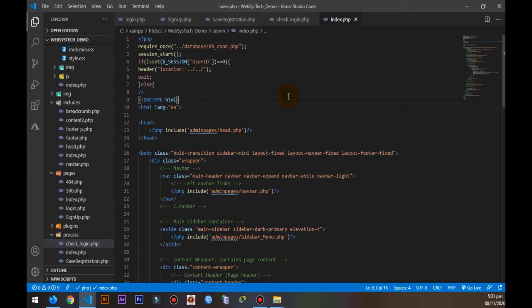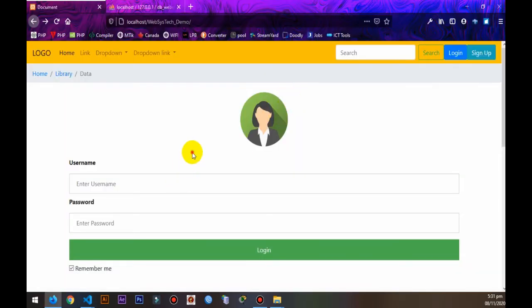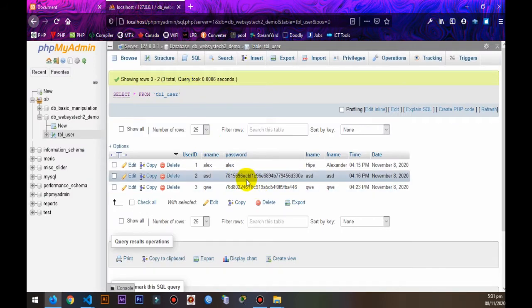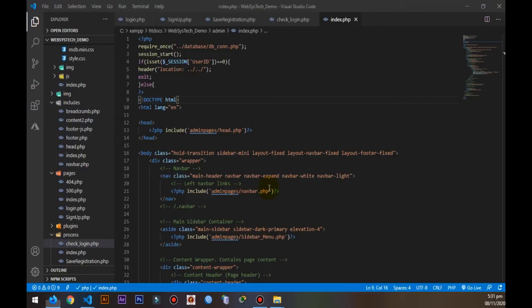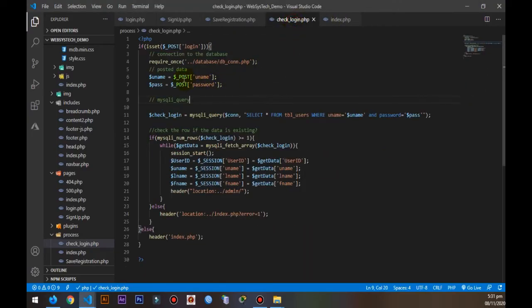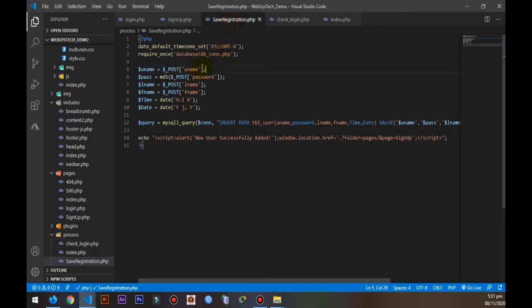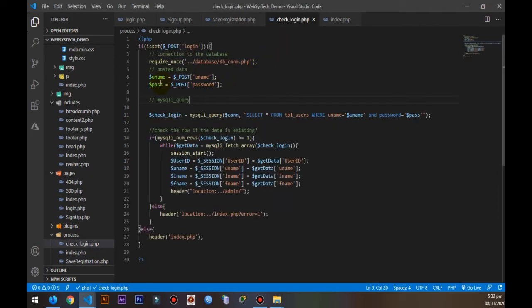Okay, I'm going to explain this later. So, login muna tayo. Anong ulit yung username and password natin dito? Naka-encrypt, naka-hash. So, dapat pala, kapag nag-check login tayo, remember, nung nag-save tayo, naka-MD5. Okay? Naka-hash. Or naka-encrypt. Dapat, when we log in, we also unencrypt the encrypted password. So, MD5 din dito para pareho yung magiging input and output.